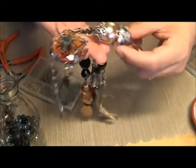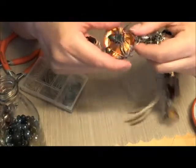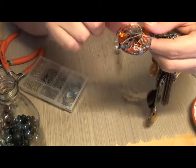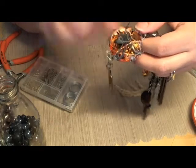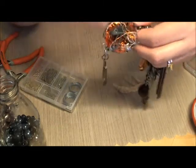Most of the stuff used on here does come from Michael's, unless it was given to me. This large part up here is an industrial chic piece, I believe. And I added this plastic spider, which is from that spider webbing stuff. It comes with a few spiders stuck in there, and it's actually a ring. You cut the back off.